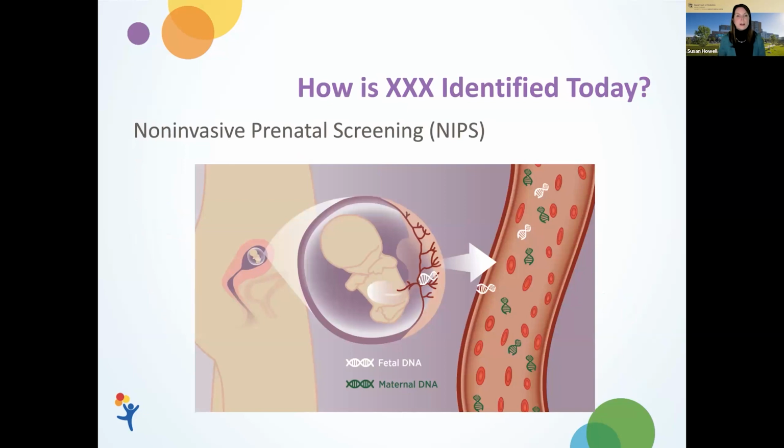So today, we are identifying a lot more babies with trisomy X. And this is due to the initiation of non-invasive prenatal screening. So this is a maternal blood test. It's non-invasive, meaning that there's no risk to the pregnancy and resulting in miscarriage from the procedure. And it's a test that's looking at fetal DNA fragments that are shed from the placenta in the developing pregnancy into the maternal blood. And so it's testing for these fetal DNA fragments in combination with the maternal DNA fragments to be able to see if there's an increased risk for having trisomy X or other chromosome abnormalities.